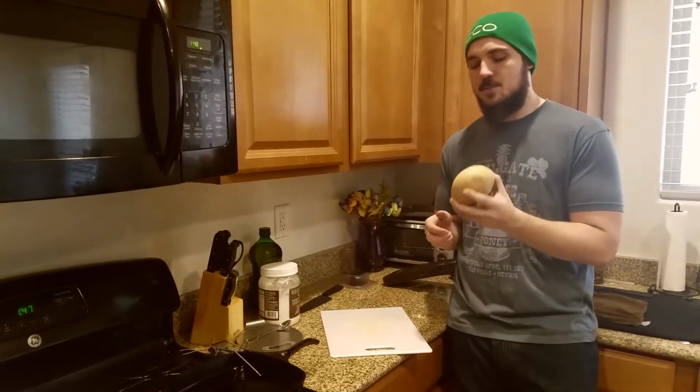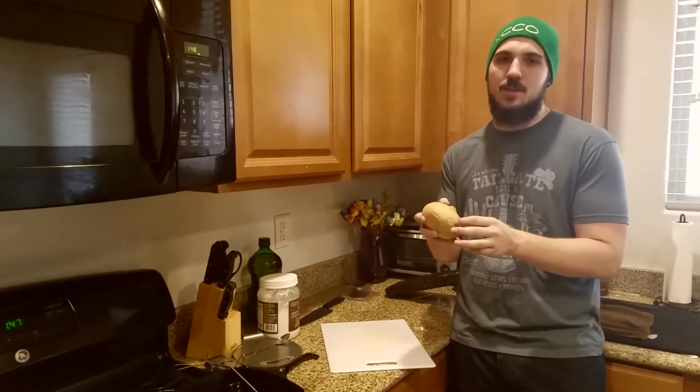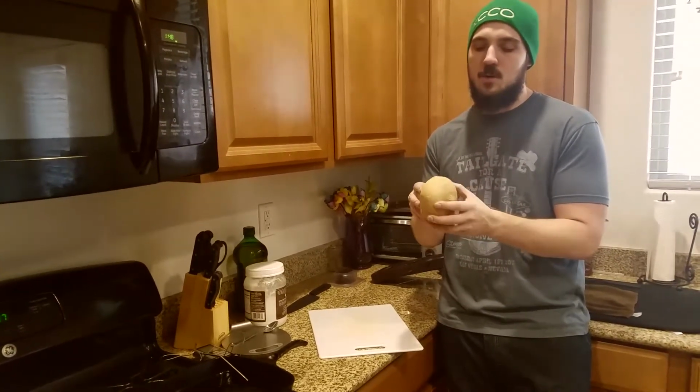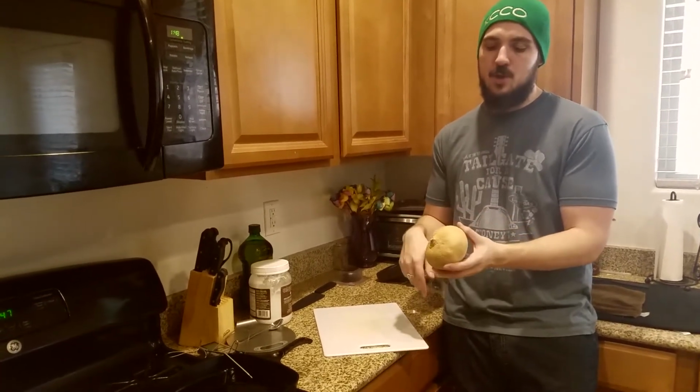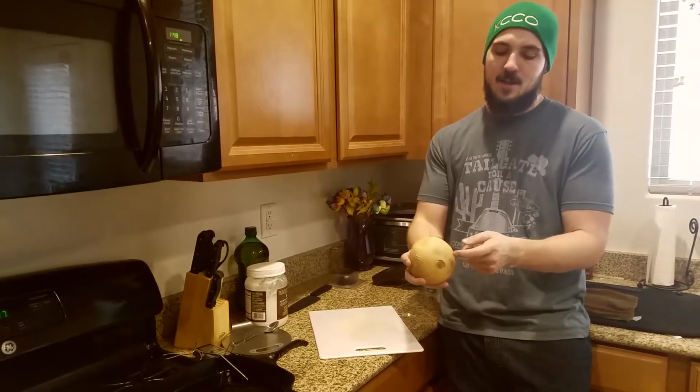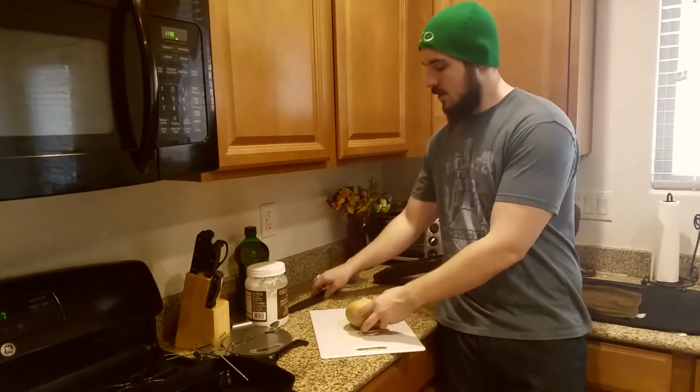So the first thing you're going to need to do is peel your jicama. The skin on a jicama is really thick and it's not going to fry very well, so you're going to want to peel this off. What I found, instead of using a potato peeler, the best thing to do is to get a real sharp knife and chop off both ends and then kind of peel it off. So I'll go ahead and show you how I do that.